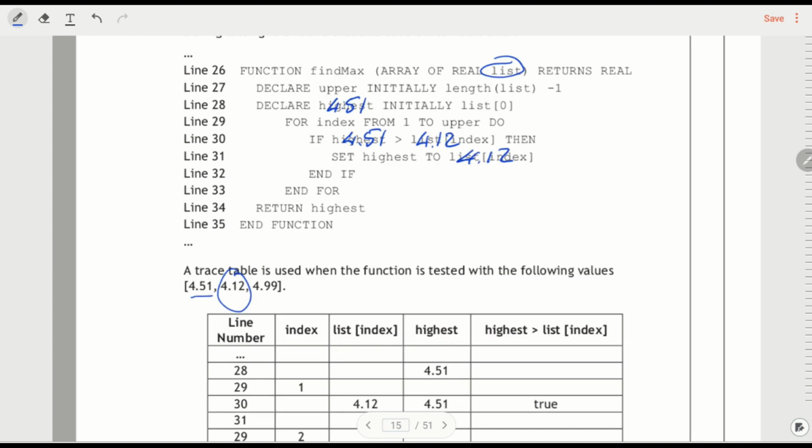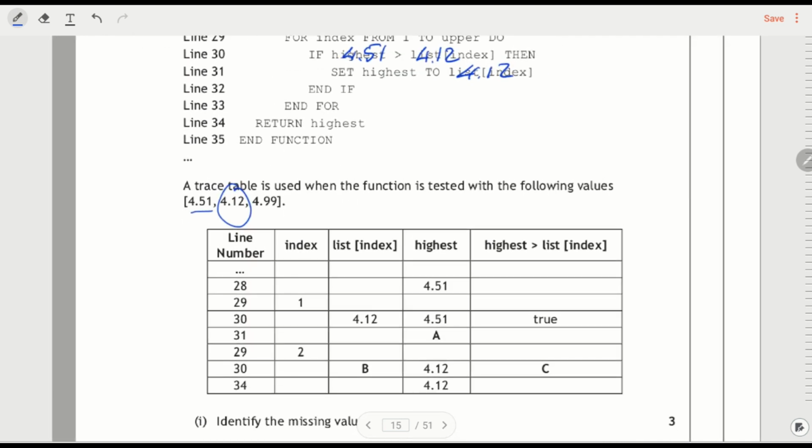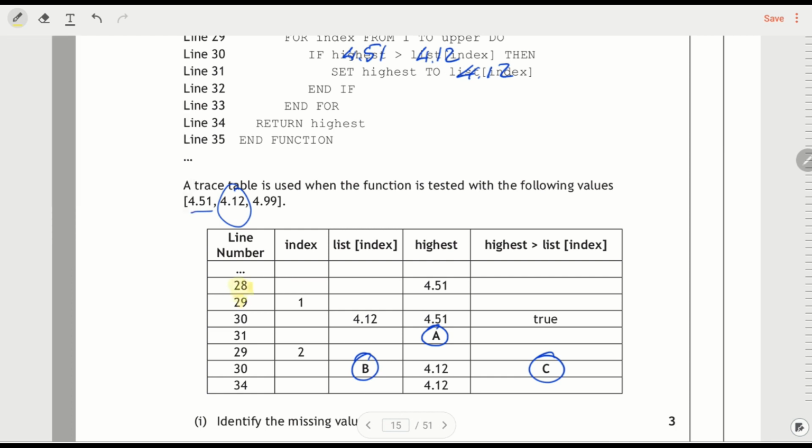Then the whole thing is going to repeat, and I'm going to have a look at my trace table, see what it is that I need to work out. So I've got A, B and C. This one isn't doing iterations of the loop. Instead we've got line numbers, and I'm just going to highlight where the line numbers are talking about the loop. So 28, 29, 30 and 31, right? That is all inside the loop.